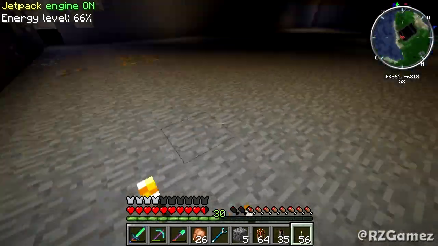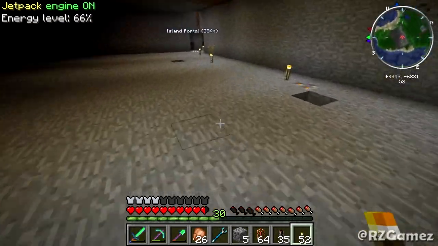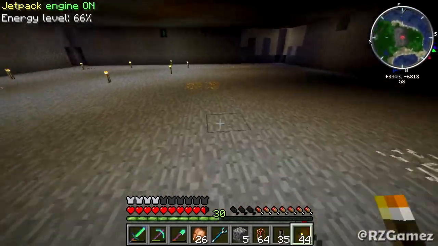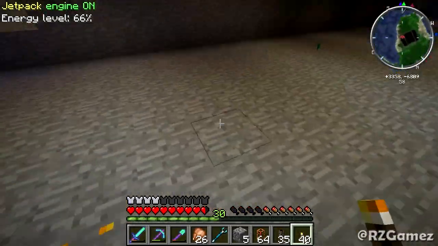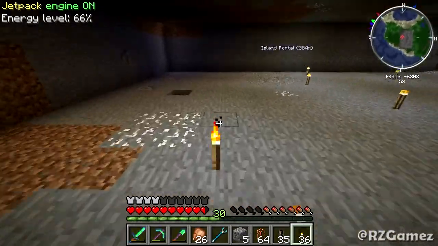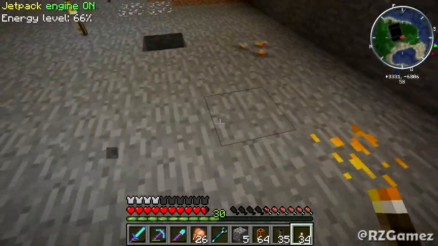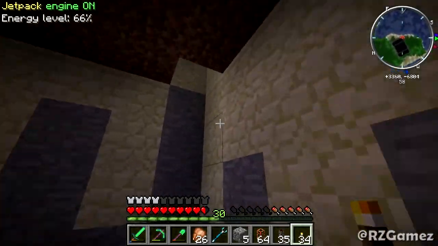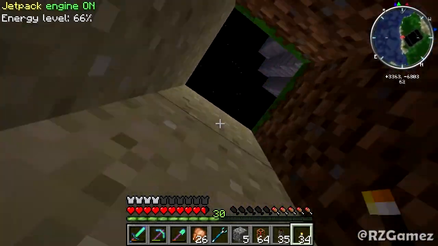But for now we're just going to make sure this place is nice and lit up. It's like a first home almost. Just digging a hole in the ground. Very, very fast automated hole though. And that should do.